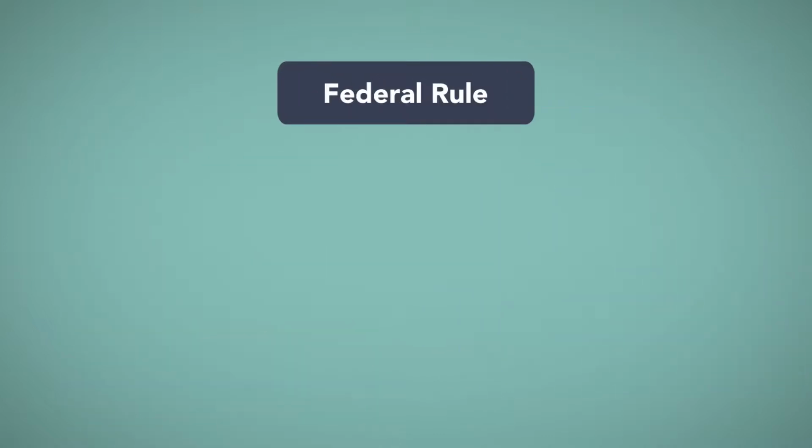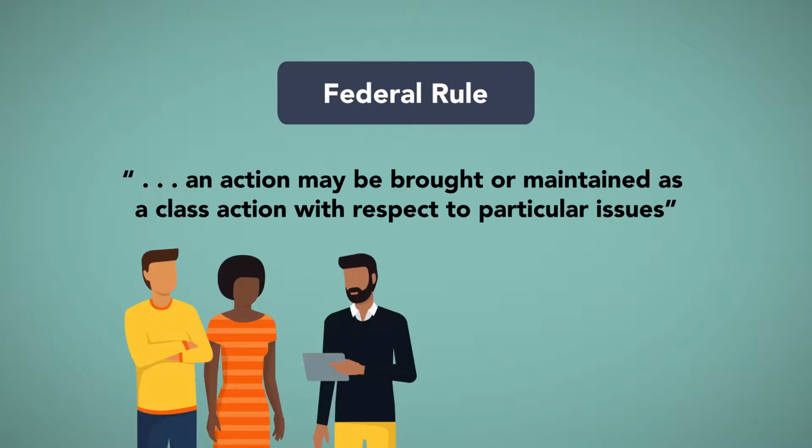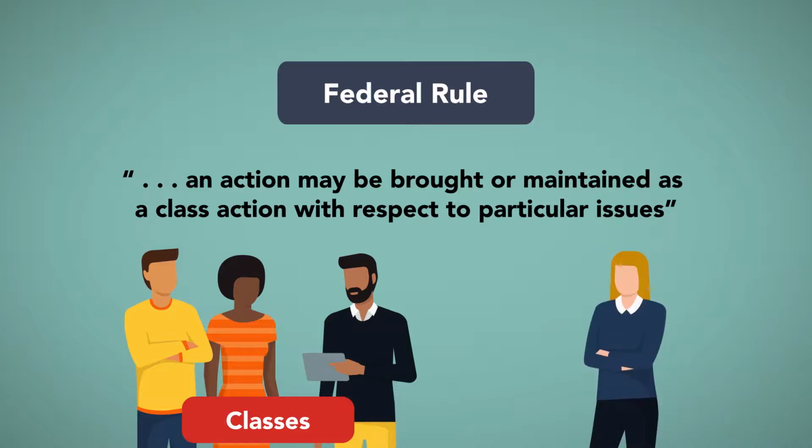Many of these constituent class actions are based on the federal rule that allows that an action may be brought or maintained as a class action with respect to particular issues. Courts have begun to use this provision to allow classes to be formed to resolve some issues common to all victims of a mass tort, even though other more individual issues are resolved on a case-by-case basis.